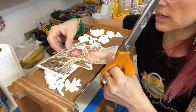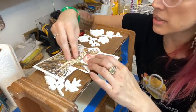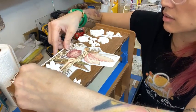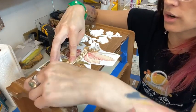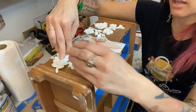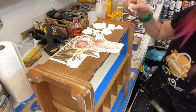All right, so I think she'll fit right there. You think? You can probably see it better than I can. I'm upside down and sideways. So I'm thinking maybe right here. And then leafy guys will go right around here. It's okay if her foot kind of gets lost in the leaf. That's all right. It could be behind the leaf. This could be in our foreground. Or maybe we hack off that bottom little twig. I think we'll probably do that. Hack off the bottom twig, throw that there, and then we'll have room for flowers. Boom, all the things. So I'm just gonna cut off this little end with my scissors.